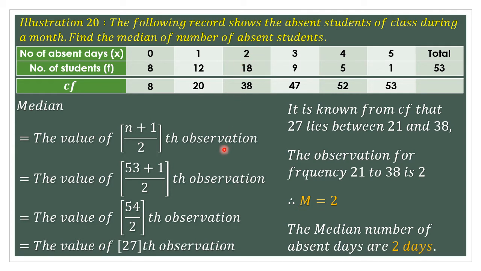Okay, so first use our formula of n plus 1 upon 2, find the number of observation, find the number of observation in this particular CF. Now why I did not take 27 into 47, because this contains frequencies between 39 to 47 where 27 does not lie. 27 lies between 21 to 38, so I have to take this particular value against which the observation is 2, so my median value is 2. I will take one more illustration, you will get it better next time.